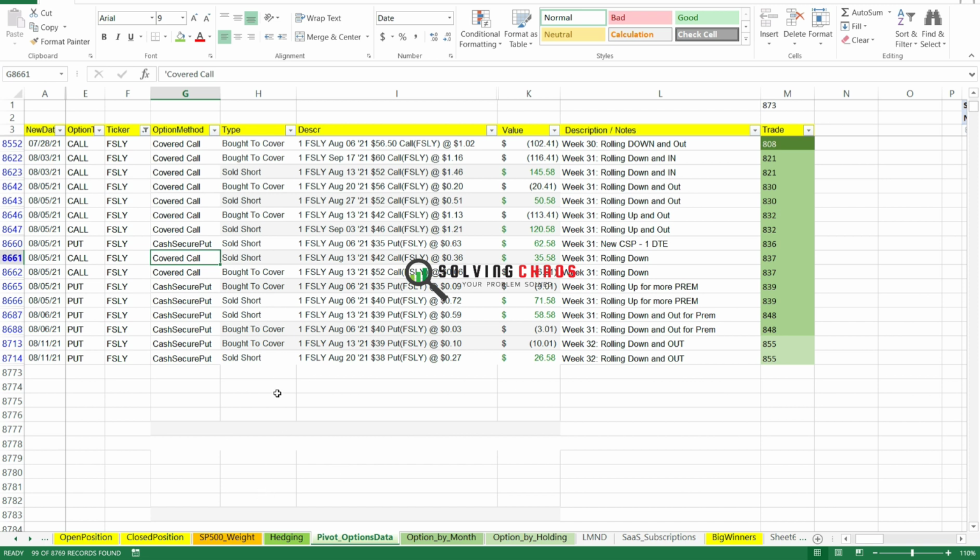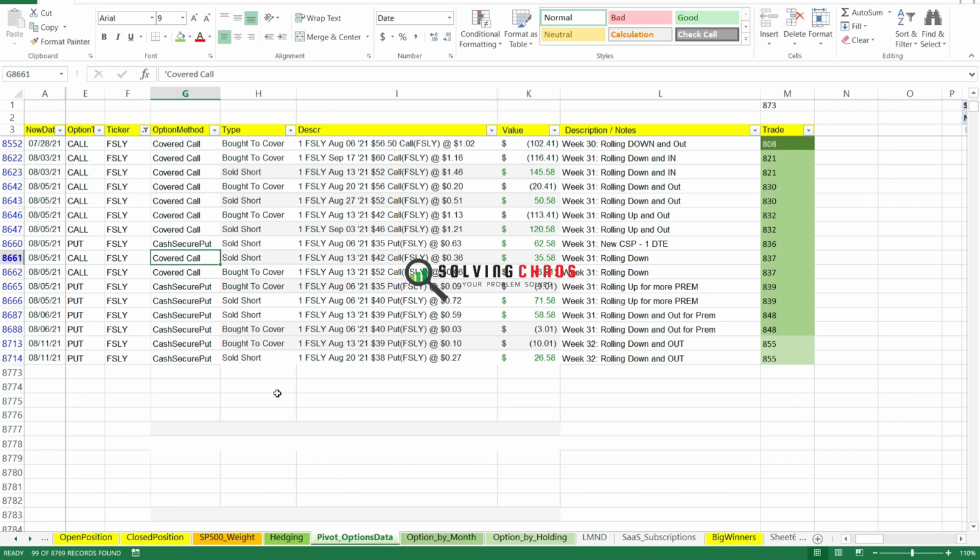On the covered call, I'm going to try to keep on rolling up. On the cash-secured put, I'm going to keep on rolling down, which means eventually I'm going to make less and less premium on both sides, and then I'm going to let the cash-secured put most likely expire. The whole idea was I only want to add more shares. It was under 40 bucks, maybe 35, I think, is how I started.